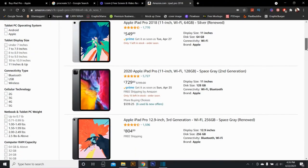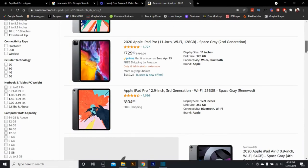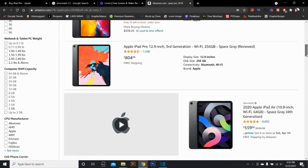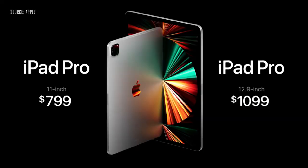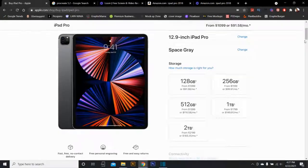The price difference for these devices is pretty considerable, making it even more appealing to get a third or fourth generation iPad Pro now. They're coming in at $500 to $600, up to $700 or touching $800 in some places. The newer 2021 11-inch is ranging from $700 to $1,800, and the 12.9-inch is coming in at $1,000 to almost $2,000. So if you want the extra specs, by all means buy the new one, but it's a great opportunity to get a device without breaking the bank.